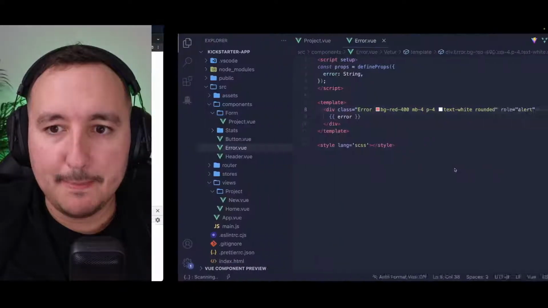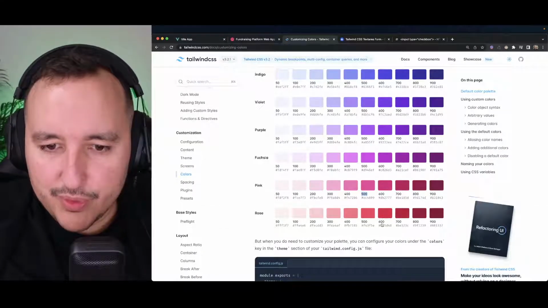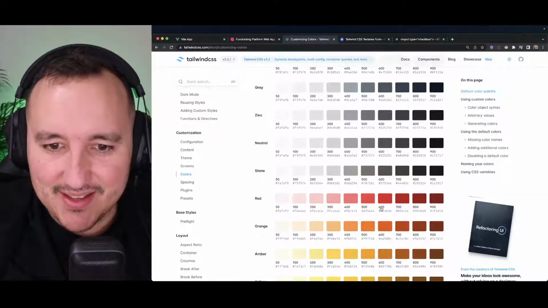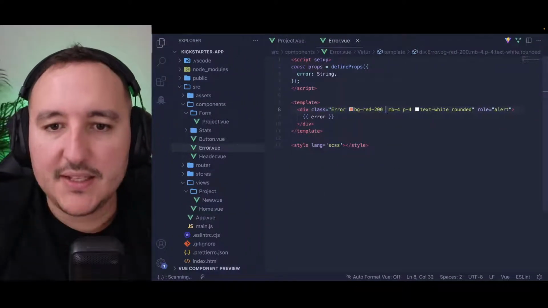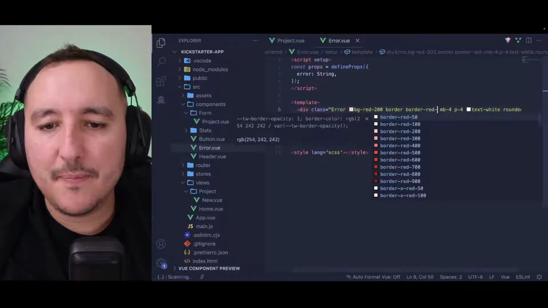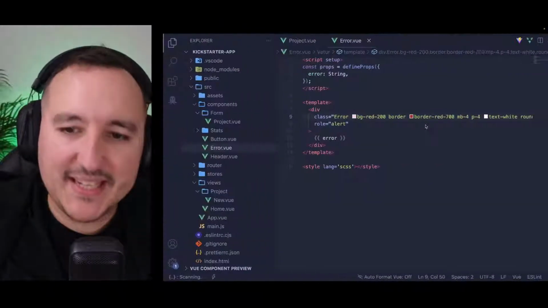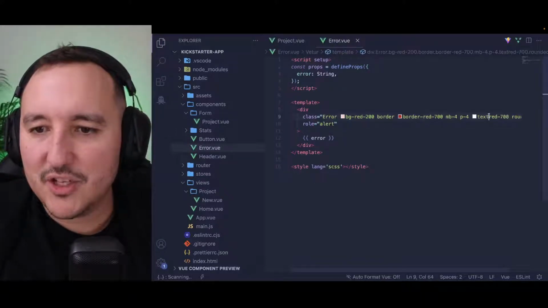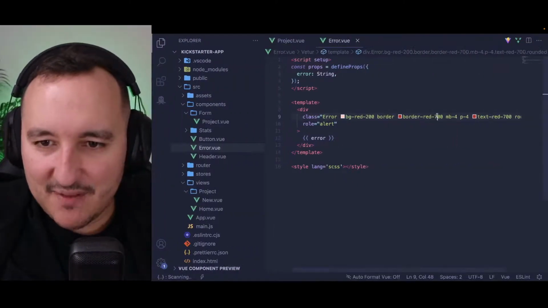Okay, cool. Let's look at the colors of Tailwind. We got a rose, red. I think we could have a red 200 and a border. Yes, a border, border red. Yes, I think that's better. And if I get back, and text red 700, of course. We want to stay logic in what we do. Okay, maybe the 700 is too much.